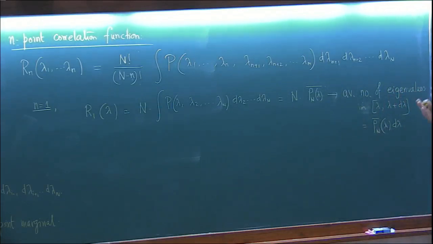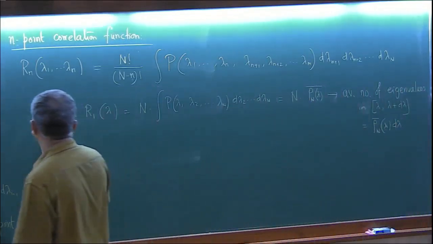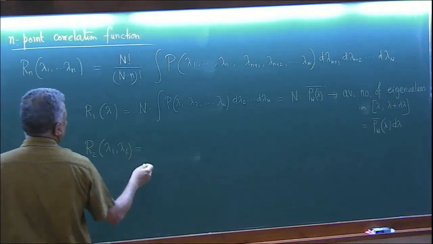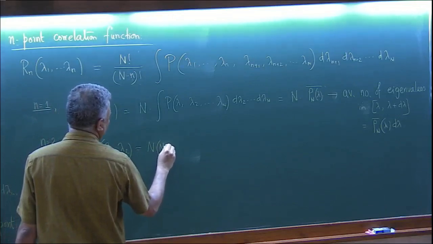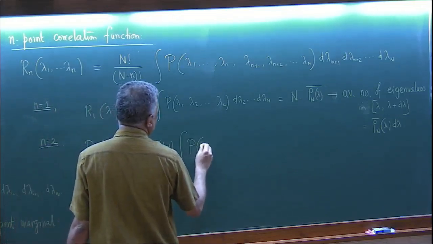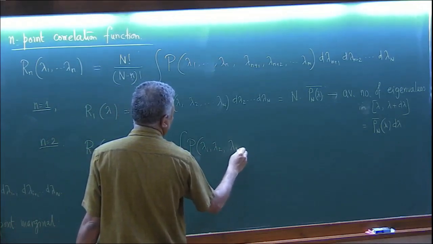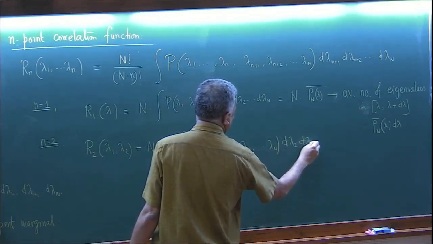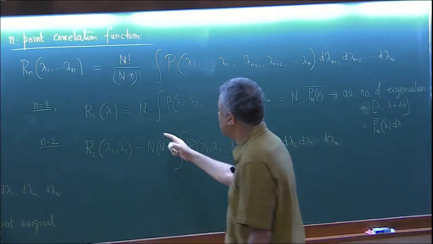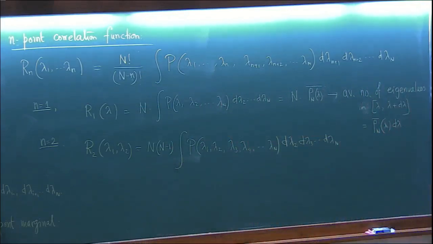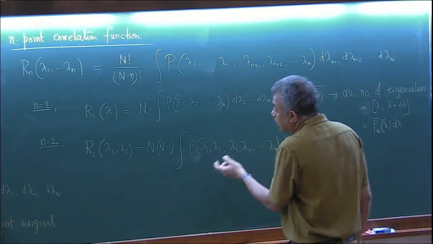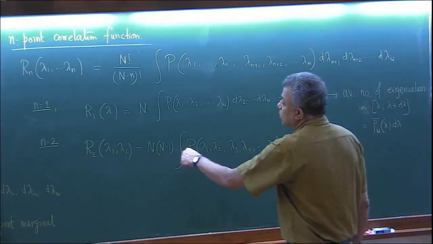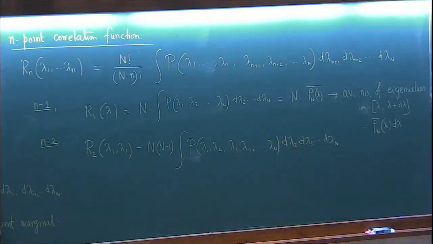Okay. So therefore, this is the one-point function. So the one-point function is directly related to this density. If I take n equal to 2, so this is a two-point function. So R_2, so there will be two arguments. That means, and here I'll get N into N minus 1. I fix the first two guys and I integrate over the rest. You see the meaning of this combinatorial factor N into N minus 1, because it just says that this pair, I could have chosen any of them. How many different pairs can I choose? So that's why they're all exactly the same. So that's why you get an overall extra factor, you write it like that, okay?